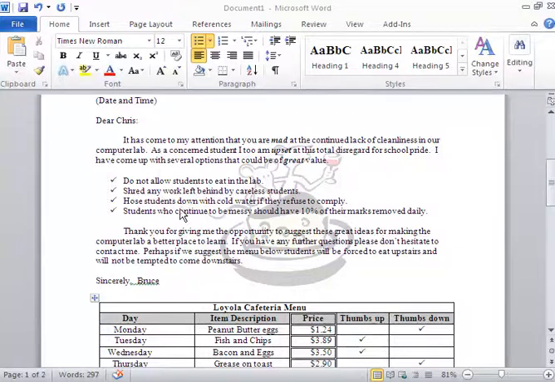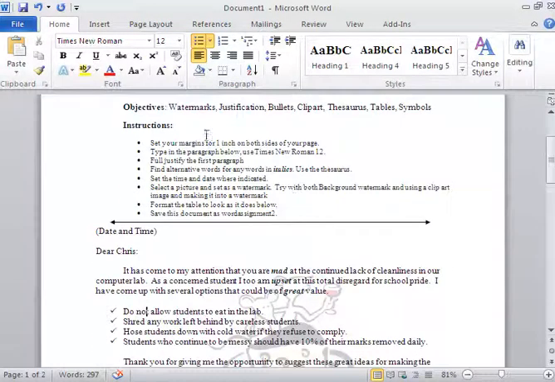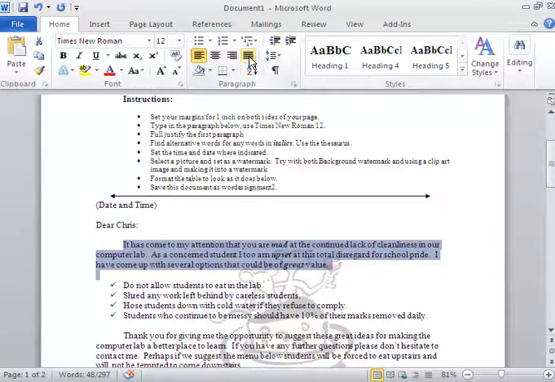Hi, here's a quick little video on our Word assignment number 2. Okay, we've done margins before. We know how to do fonts. Okay, we know how to justify paragraphs. If you don't remember, you can highlight them. And on here, that's left aligned, right aligned. If you hover over here, it says justify, and it gets the edges.